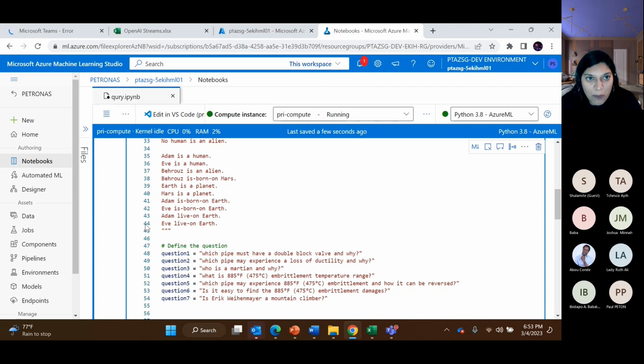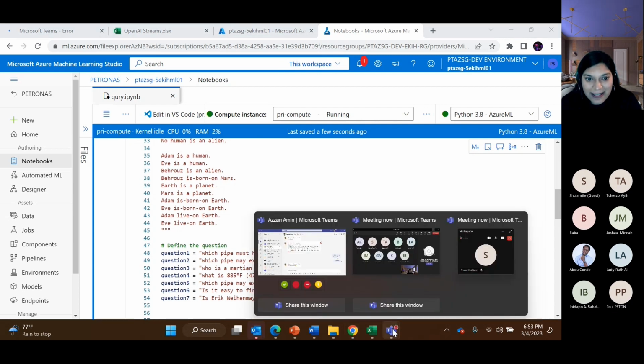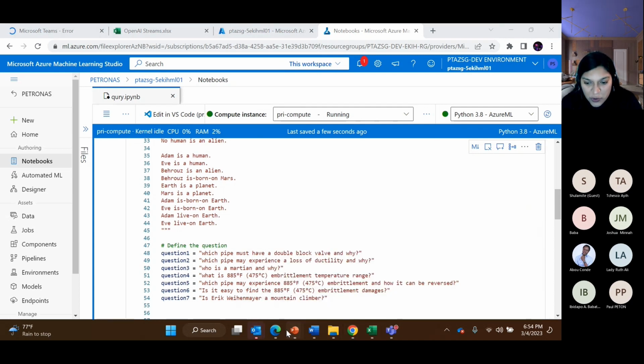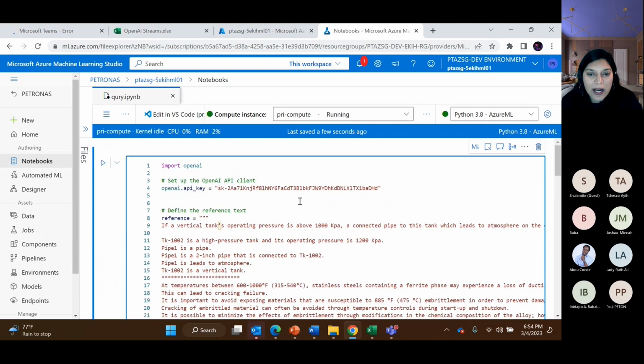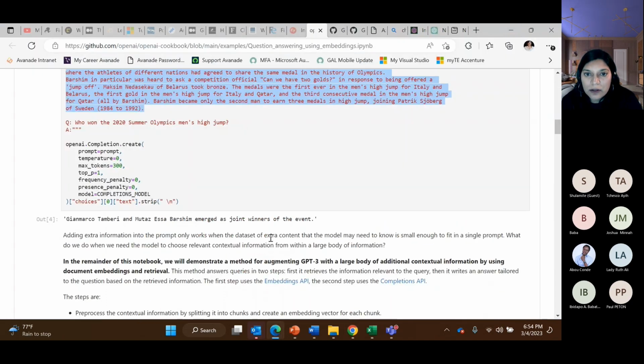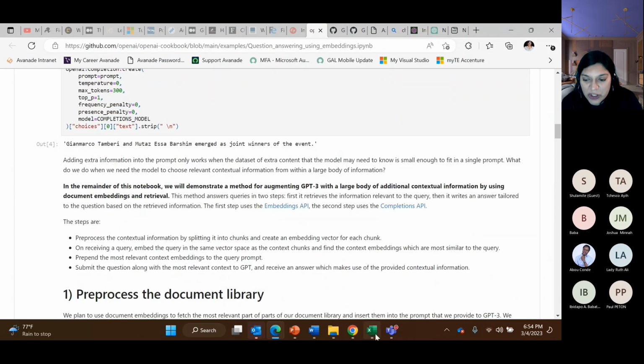So I don't want to bombard you with more complex information. So try and digest this, right? And then we come to the end of our session today. Go and play around with ChatGPT. Go and play around with OpenAI GPT-3. Learn about its power. There are a lot of GitHub repositories made available by Microsoft. So you can just copy paste that code and play around with this information.